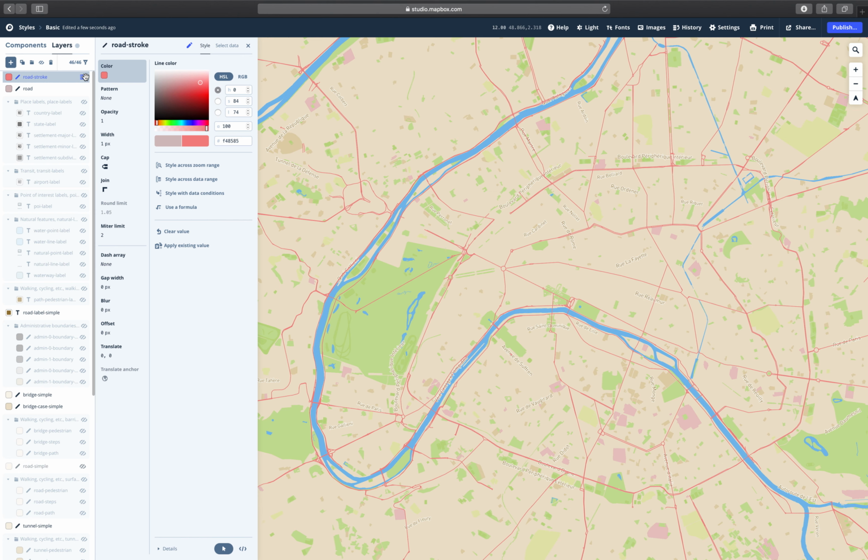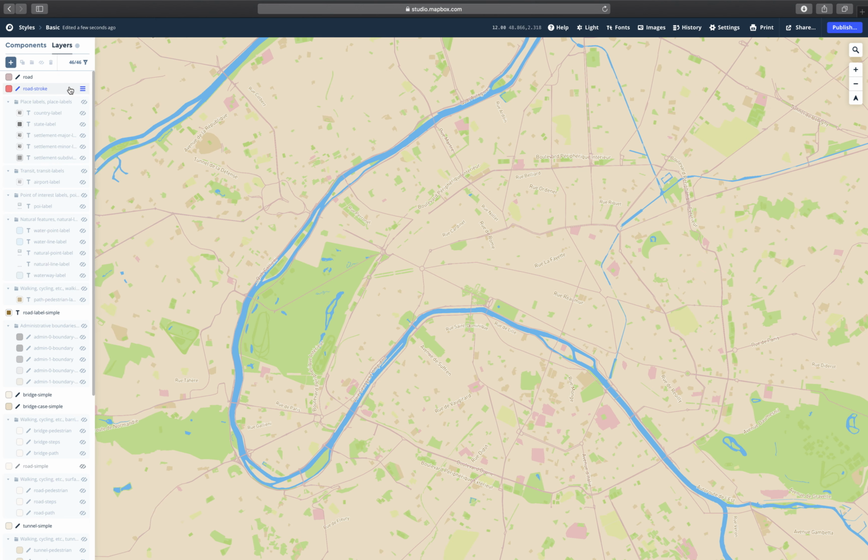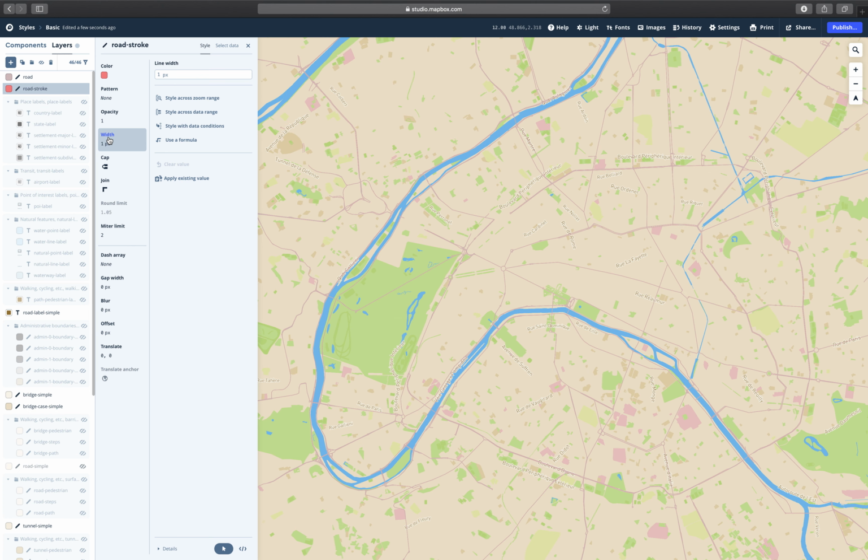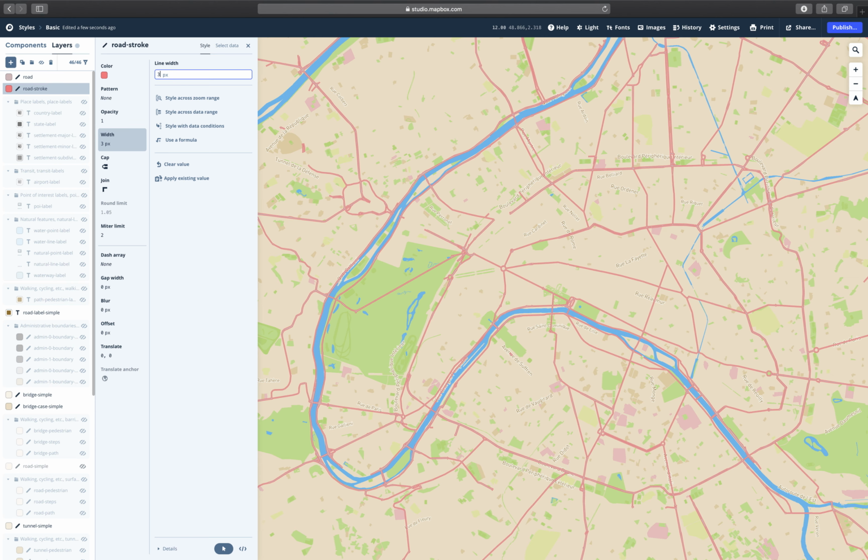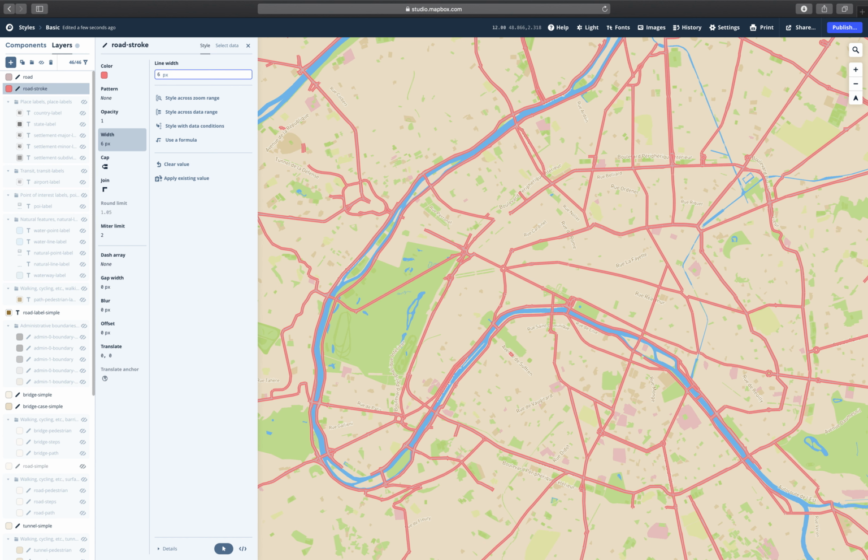We're going to use the hamburger button here to reorder those two layers, and then if we take our stroke layer and get that style panel ready, we can go into our width and we can add a different width. And as we kind of increase our numbers here, we're seeing that it's showing up more and more and more.